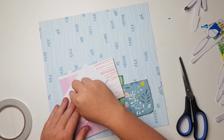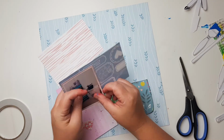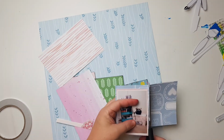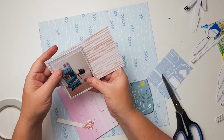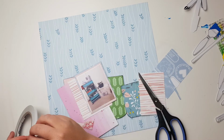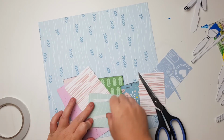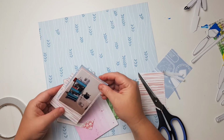So you can tell now I'm just layering my photo up, just adding some simple photo layers. So I'm using a Project Life card as a full border, and then I'm just using this one here to top the 3 top sides, and this one will be the 3 bottom sides. So it's nice to just change it up sometimes. You don't have to have them all straight, but you don't have to have them fully matted.